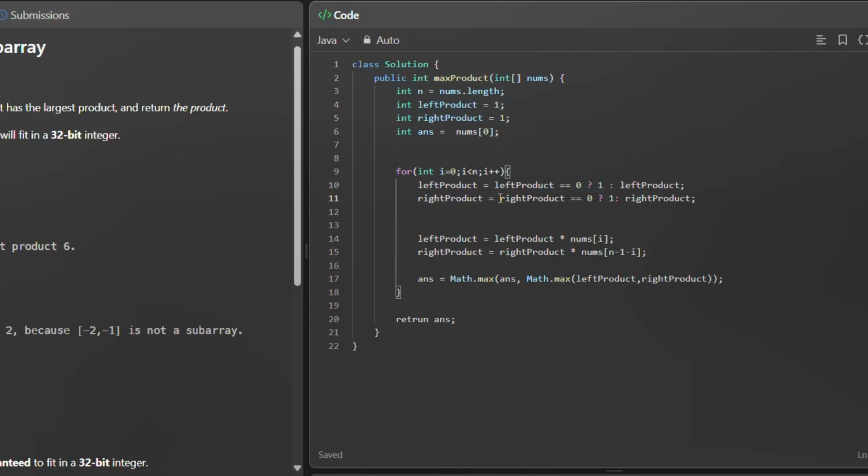And here also, from the right side, if our result is 0, then update it to 1. Okay, here we have started multiplying the product from the left side, and here from the right side, and whichever is the maximum, it will get compared with the answer variable, and it will be stored in the answer variable itself, and we have just returned the answer.